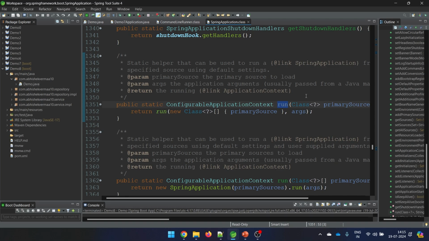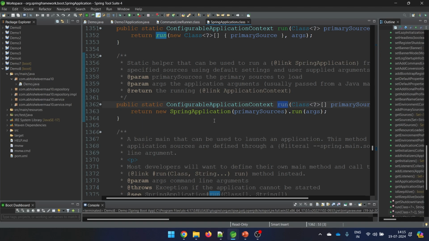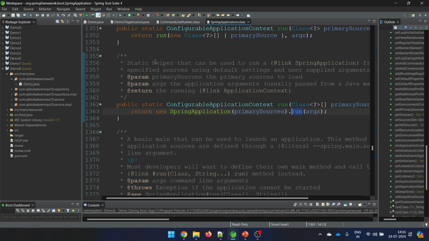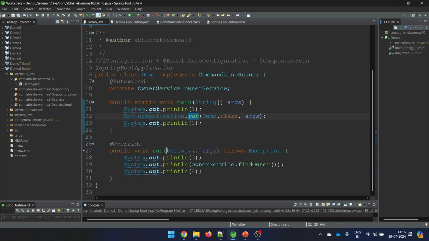So you invoke that run method, it goes here, then you go to this particular run method. And when you do this, internally it is actually doing new of SpringApplication, and there it is invoking this run method. Now see, what is this run method? This run method is taking String... arguments, and that is, I guess, something mentioned here, String... arguments. So internally this run method will invoke this run method only. That is how the things are going to work, guys.